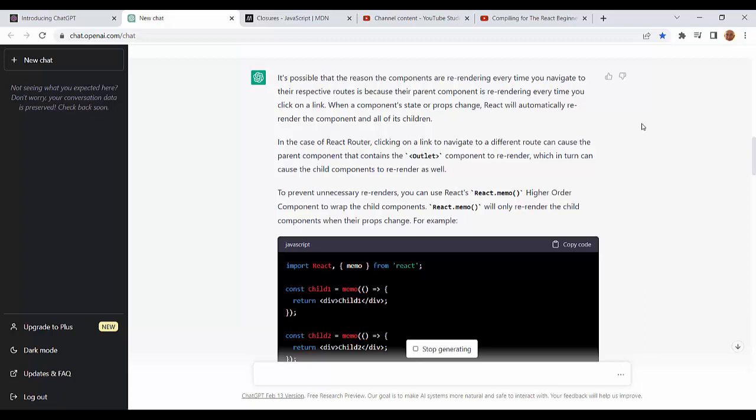Because the outlet is re-rendering, and when a parent re-renders, it must render the child before that. And I see that the child re-rendered. It is because of the outlet, because I have no re-rendered blog post menu left.